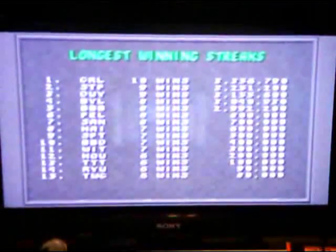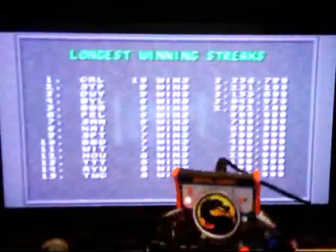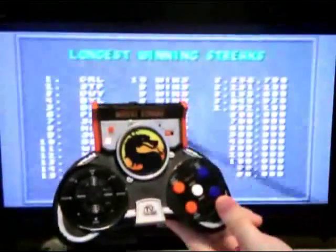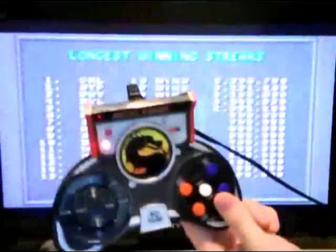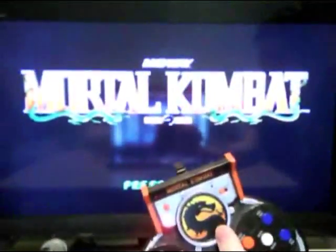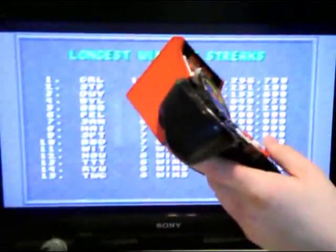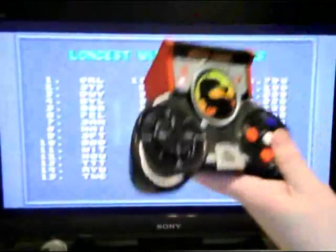So, again, one more thing I just want to say about this system. Affordable, yes. Looks nice, yes. Good to put on the shelf, it looks very appealing. They did make part 2 of this. They didn't make 3 on a controller, but they did make Mortal Kombat 1 and Mortal Kombat 2 on the controllers. I was going to pick up part 2 and I never got around to it. I have no idea why.